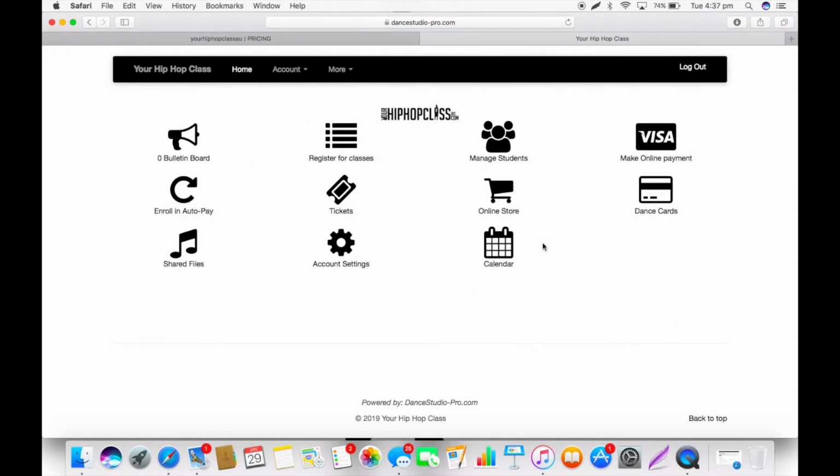Okay, so it will bring you to the front page of the student portal. Here you will find little icons and symbols that you can click on and it will give you some information. Like here we have the bulletin board, where we will let you know if there are any special events or rehearsals for certain classes coming up.